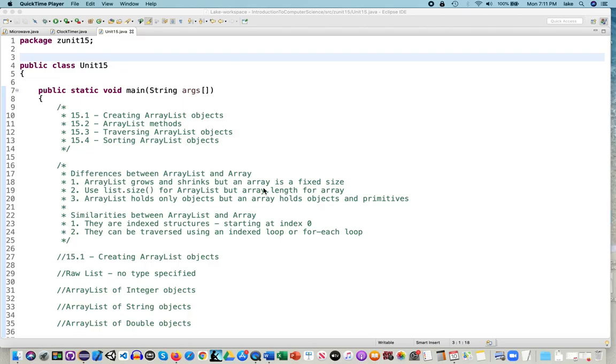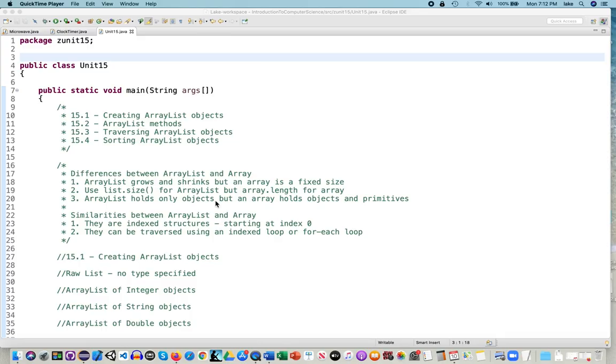ArrayList goes in string, but the array, that's going to stay as a fixed size. The list is dot size to find how many elements are in the list. Dot size, it's a method. ArrayList will be dot size, but the array is dot length. Okay, the ArrayList size, the array dot length. No parentheses here. That's a variable. Parentheses here, that's a method.